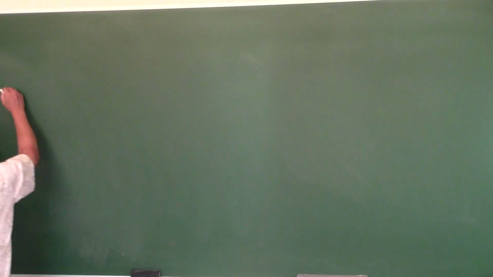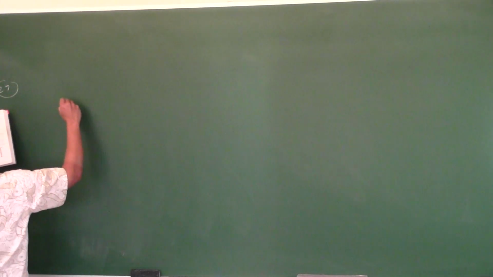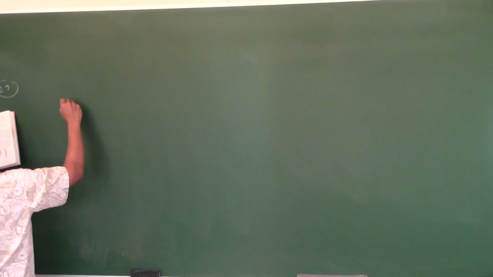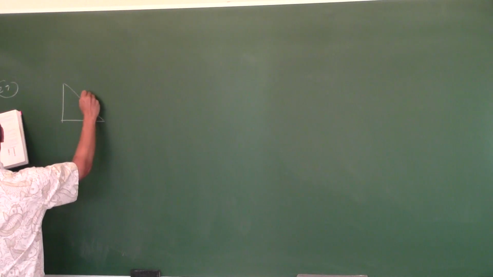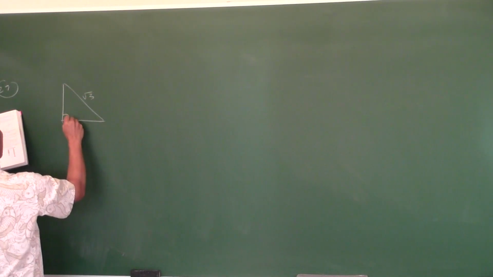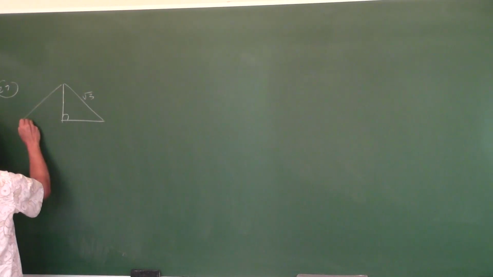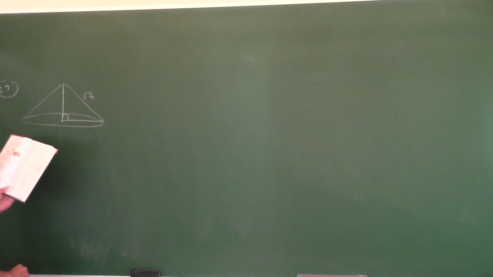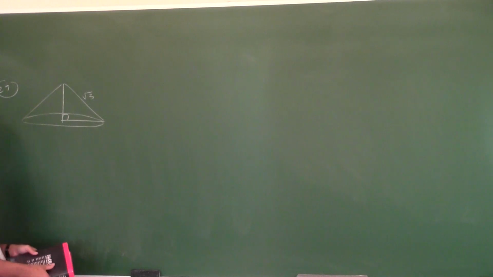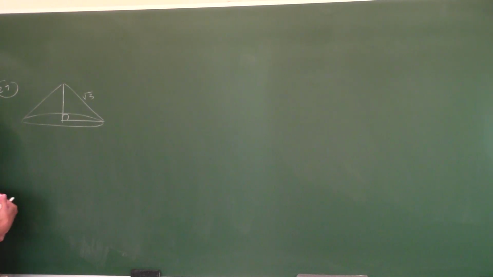27. Constructing a cone. A right triangle whose hypotenuse is radical 3 is revolved about one of its legs over here to form a cone. Find the radius and height so we get greatest volume. Okay, now, I don't like the picture they have in the book. So did I give you a picture in my notes?